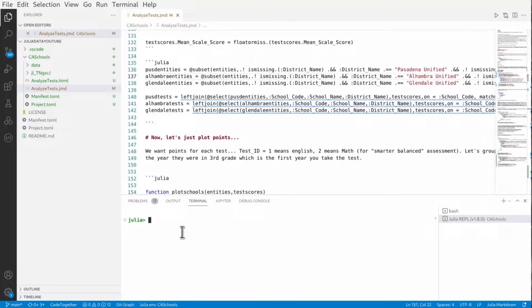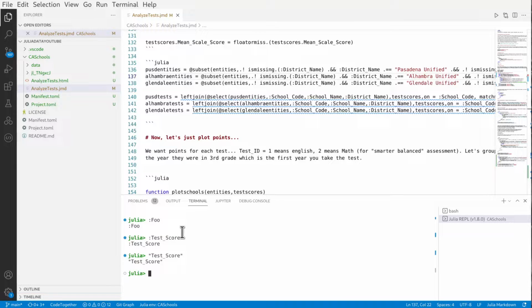Let's take a look at it in Julia. If I type :foo, okay, what I get is the colon means quote, and then foo is a symbol. So this is the symbol test score. Okay, it's different from a string, right? "Test score" is some bytes in an array of some sort that uses UTF-8 encoding and represents text. A symbol represents something a little bit like a variable name. It's a structure, not an array.